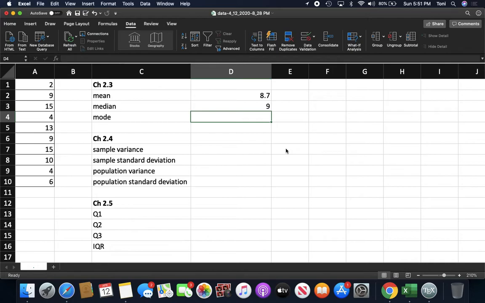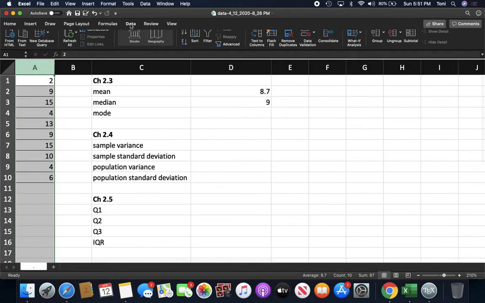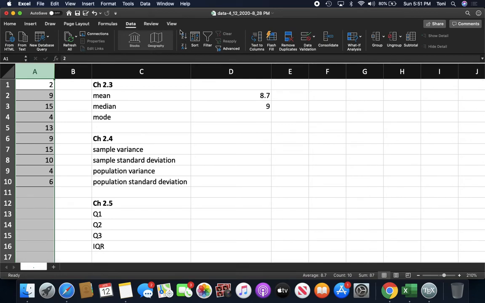Now the mode is a little more complicated because there's a specific function in Excel for multimodal data. That one's a bit more sophisticated, so we're not going to focus too much on that. The way we're going to find the mode using Excel is we're first going to list the data from least to greatest. Recall that we do that by selecting the entire column, going to the data tab, and clicking on this icon over here, A through Z. Doing so, notice that the data is now listed from least to greatest. So it should be a bit more obvious to see what the mode is here.